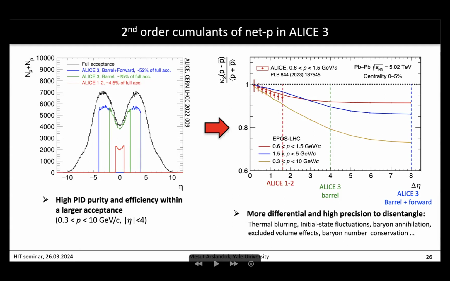with current data that I have shown you, we probe this and then a comparison to EPOS. And in EPOS, I look with the red, more like soft particle production, and with the blue, more like harder, 0.3 to 10, basically everything. So you see that when you change your momentum acceptance, and if your model includes some collective behavior, then within this range, you always see a linear behavior, which is very difficult to judge what is the source. But when you open up your acceptance, you see all the wiggles and saturation, and then you can really put all the models together and see which one is really describing and which is not. So that's why I think it will be very strong for the future.